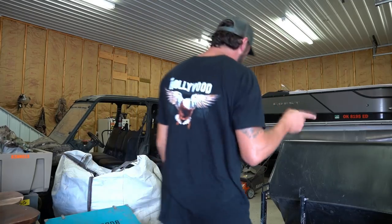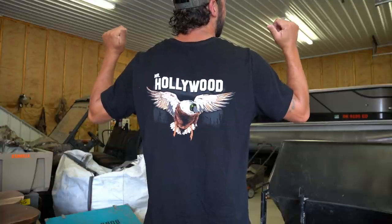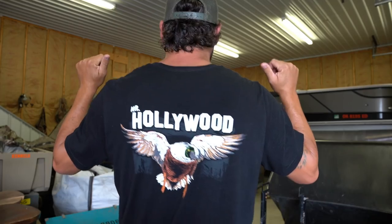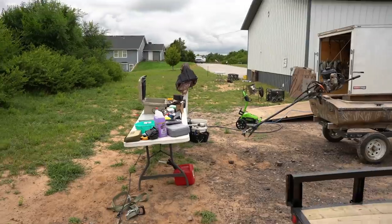I gotta show you the July t-shirt of the month from Ducks. Mr. Hollywood — tell me that isn't sweet as can be. That's one of my favorite t-shirts of the month. I'll link the July Ducks t-shirt of the month at the top of the description below. It's a very, very cheap shirt — affordable, not ghetto cheap. You get one in your mailbox every single month, same day every month, and they're always one-off waterfowl designs.